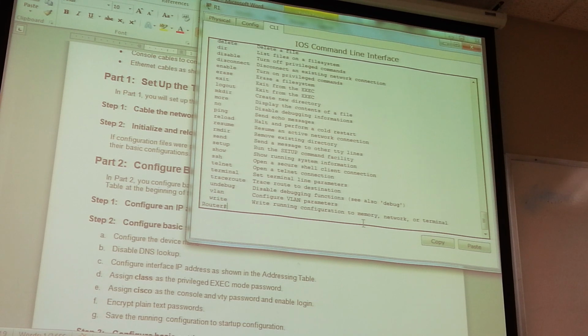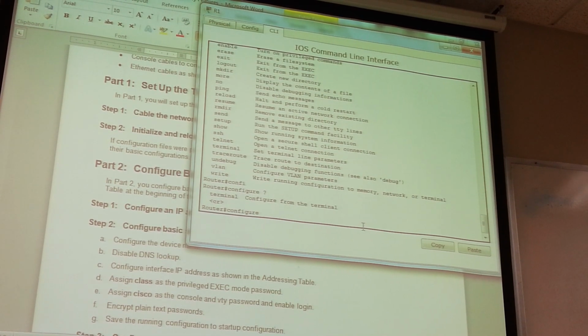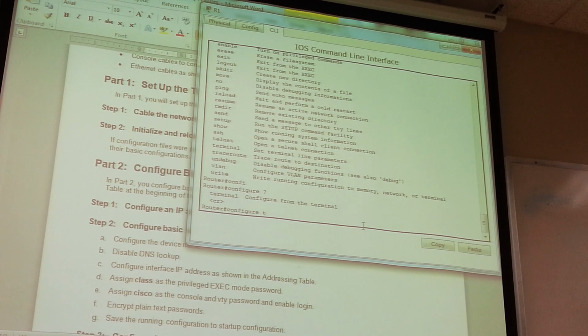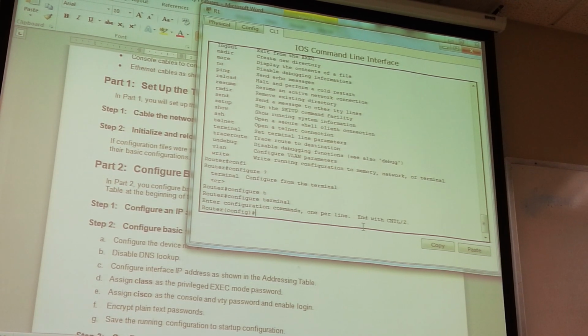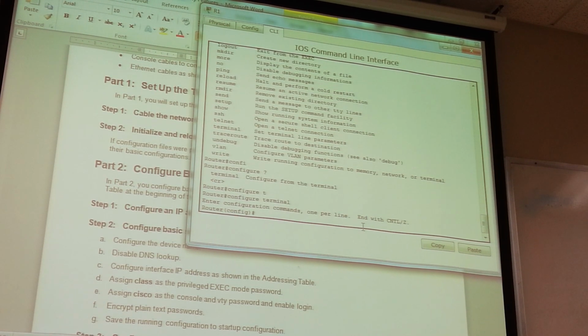And then I have to configure the device from a couple different areas. So if I type in configure and hit question mark, it's only going to allow me to configure from terminal. And the actual router you can also configure from memory or configure from flash. So if I type in configure terminal, my prompt again changes to Router(config)#. Alright. Now I'm in global configuration mode.